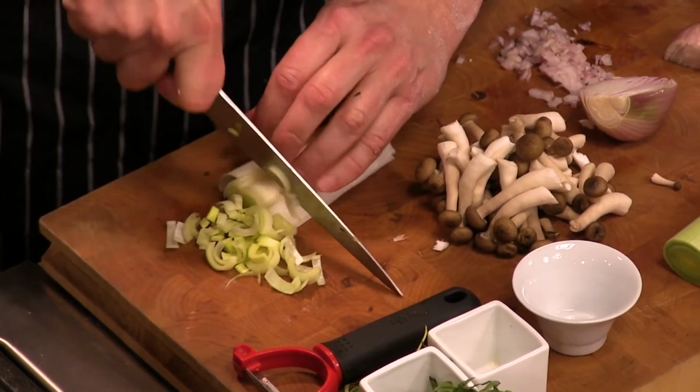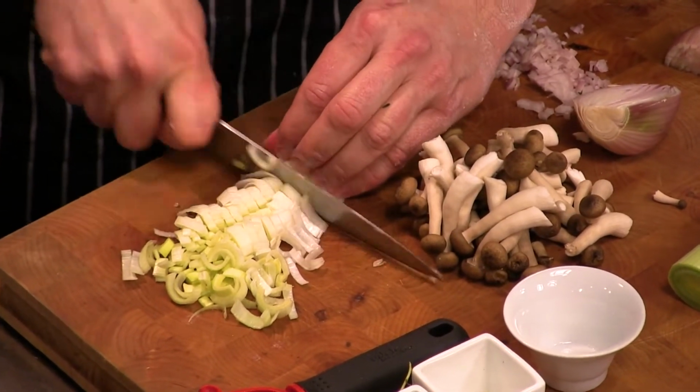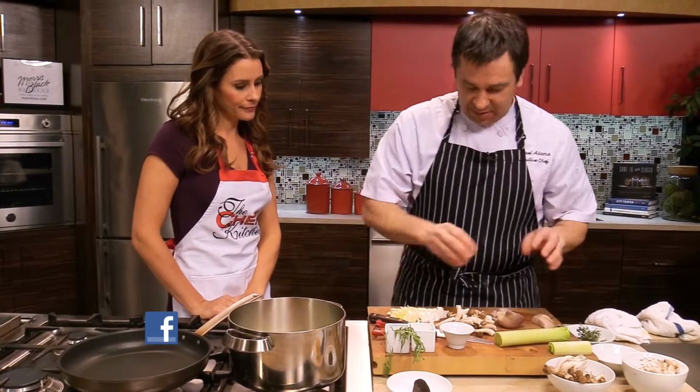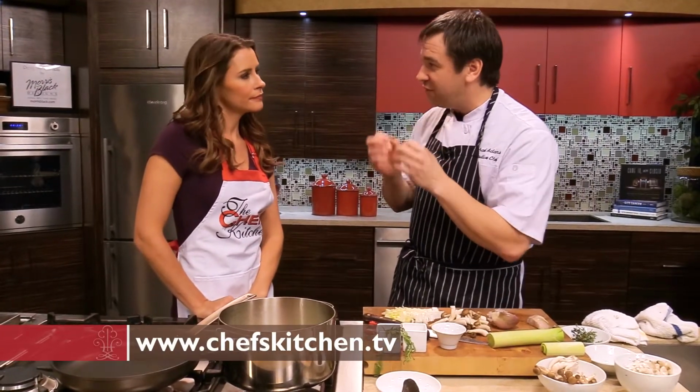Now, leek and shallots are both in the onion family. Correct. Why do you use both of those? So the leek is gonna have a little bit of texture, right? The shallot almost melts, so it gets really soft. Well, the leek is gonna impart a little bit of texture to the dish.